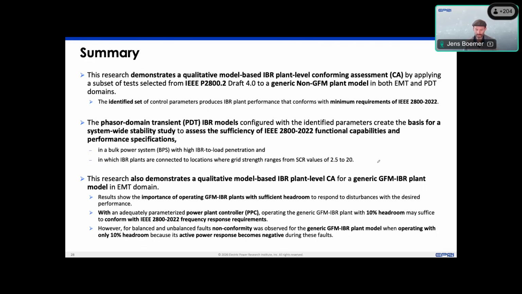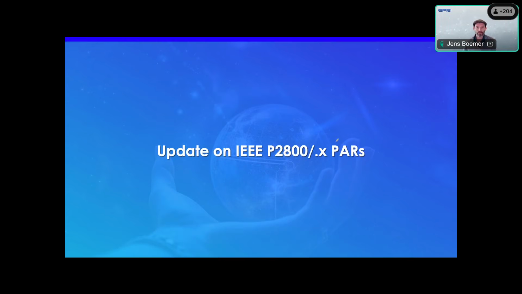And with that, let's keep moving forward with an update on the forthcoming 2800.x project authorization requests that were recently approved by the IEEE, and that will also be front and center tomorrow at the IBR interconnection working group that is meeting for, I think, 4 hours or so, half a day tomorrow, virtually.